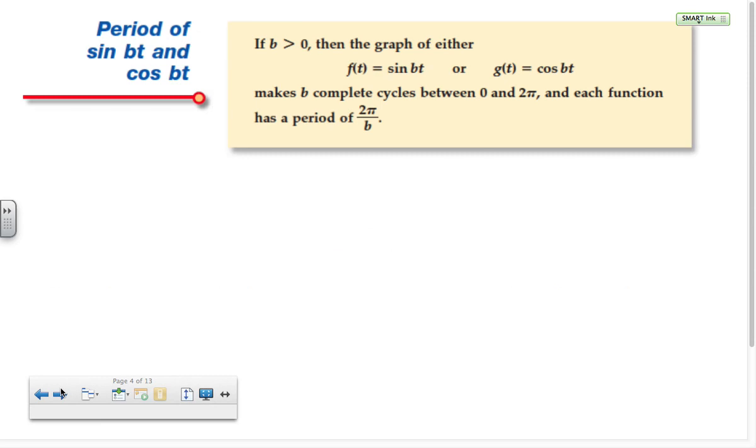So, finding the period of sine and cosine. What we're going to deal with is different functions, so it's not always just going to say sine of t. It's going to say sine of 7t or sine of half t or something like that. So you have to be able to identify the period from the function. These are very nice. They follow very easy formulas.